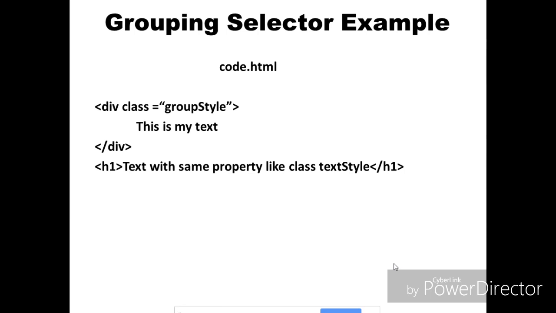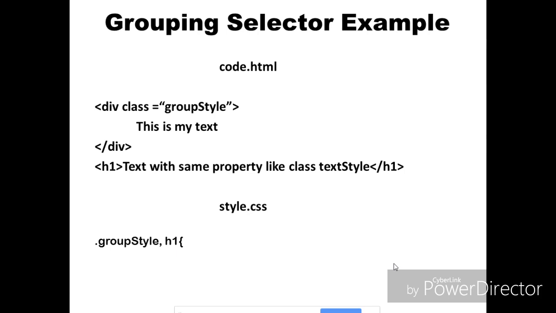I want to give the same properties to the class groupstyle and the h1 tag. I can do this by making a group of selectors, and in the style.css, as I discussed in the syntax of a grouping selector, I will write the same code here.